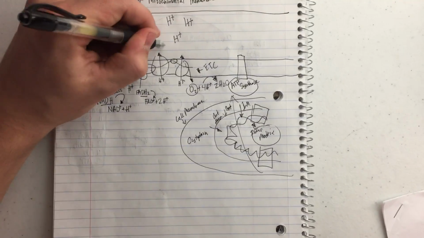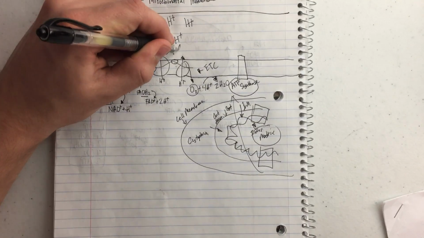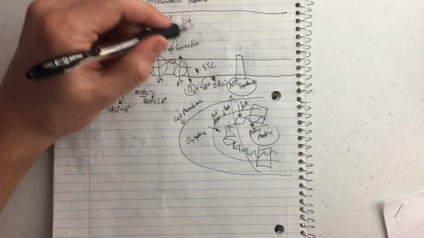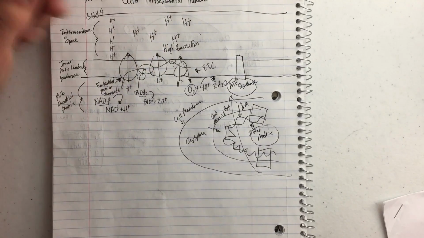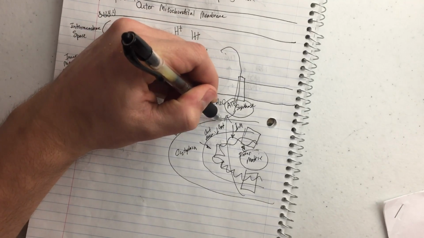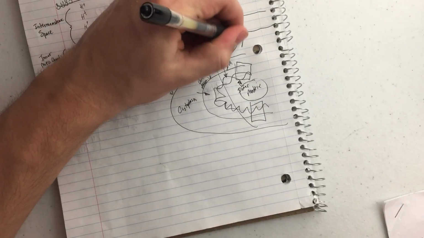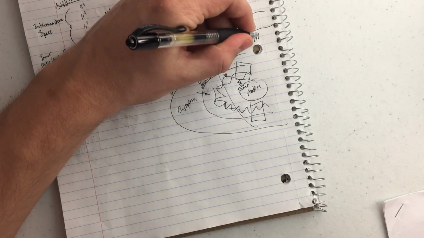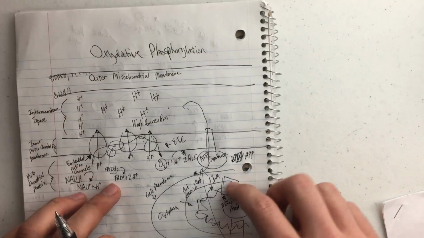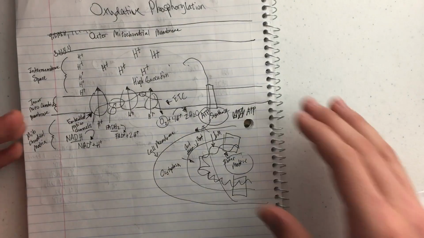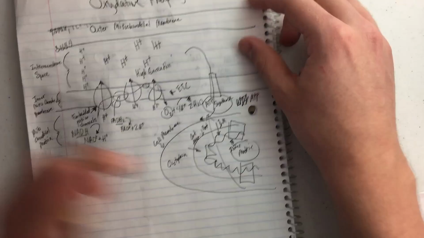So now we have a high concentration of hydrogen ions in this inner membrane space out here, and so they're going to want to flow out, and right here we have our dandy little friend ATP synthase, and this is where we're going to make our ATP. I hope that's spelled ATP. So right here. So basically, oxidative phosphorylation, without tracking numbers super tight, we're here in the inner mitochondrial membrane.